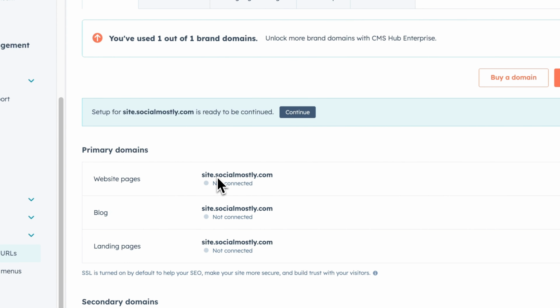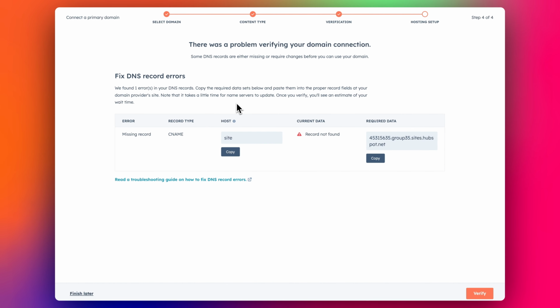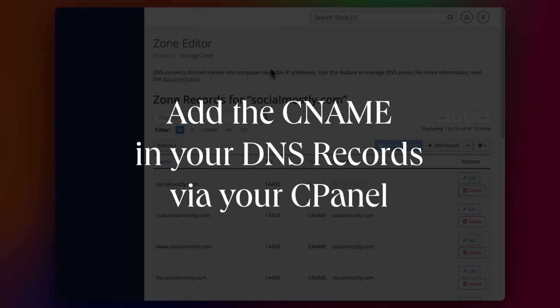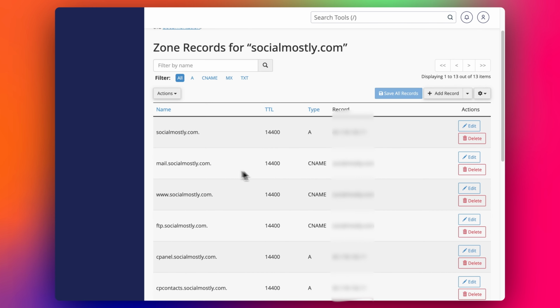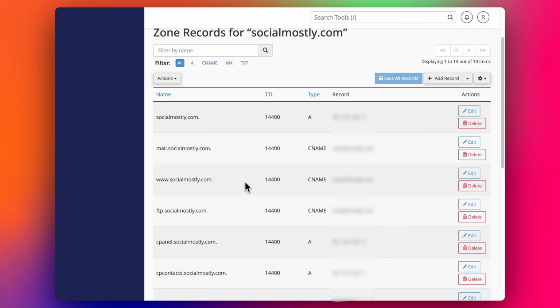What you need to do may be a bit tricky if you haven't been part of the process to set up your account, your domain, your website. So you either let your developer know this, or you can go into your cPanel for your website. I've got my cPanel open up here. This is for socialmostly.com, and here is where you put in additional information for your domain, such as what should happen when someone clicks on this address or this subdomain, or any other sorts of details.